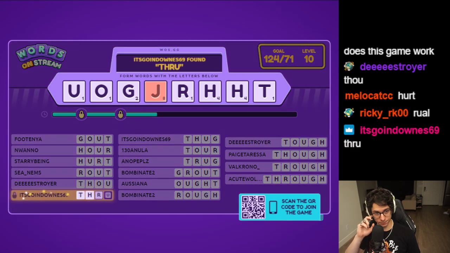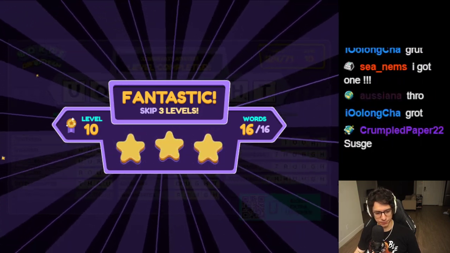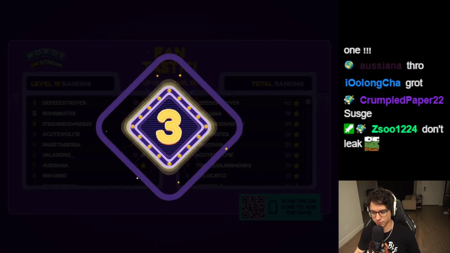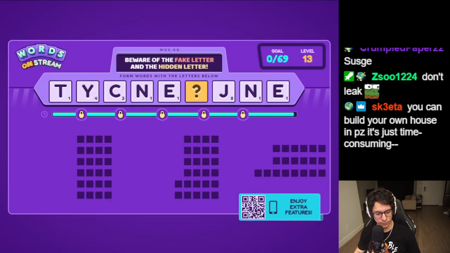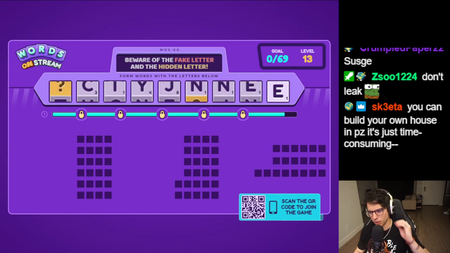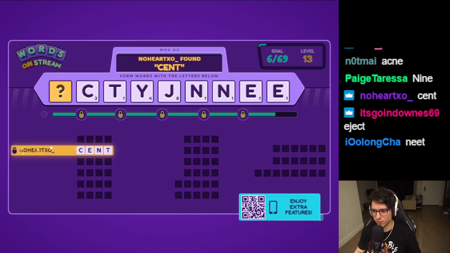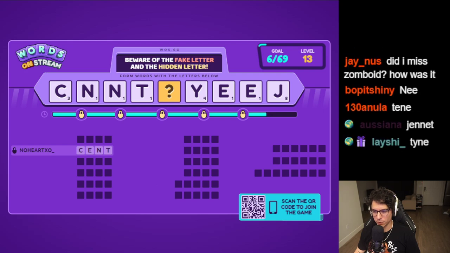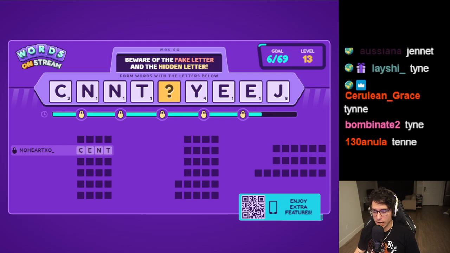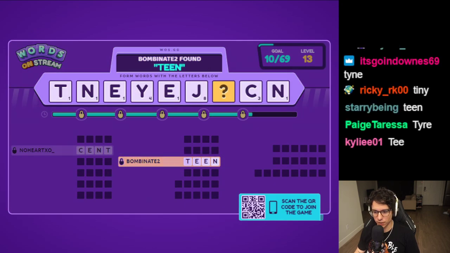How does this game work? It's just like Scrabble. You answer words. I got one. W. You can build your own house, but it's just time consuming. Gotcha, okay. Maybe like... Okay, sense. Teen maybe? Teeny? I don't know. What do I know? There you go.